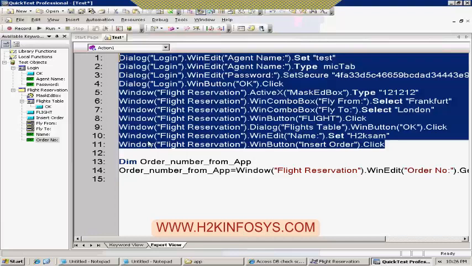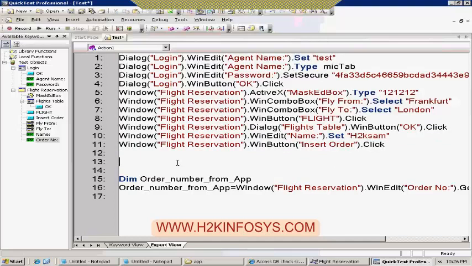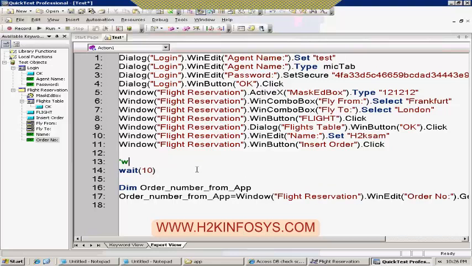So what we did, we recorded the script, and then we can also keep some wait time here after insert order click. So we put some wait 10 seconds. So this part is wait 10 seconds after click insert order button.